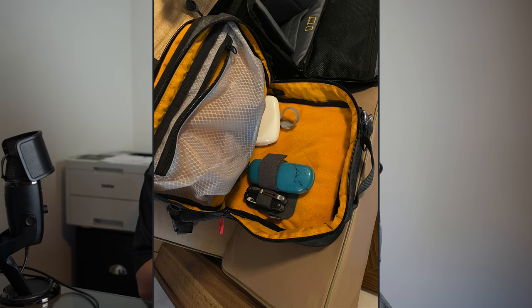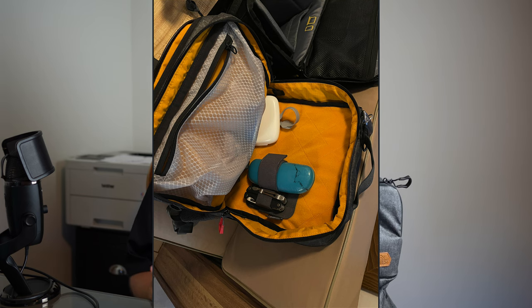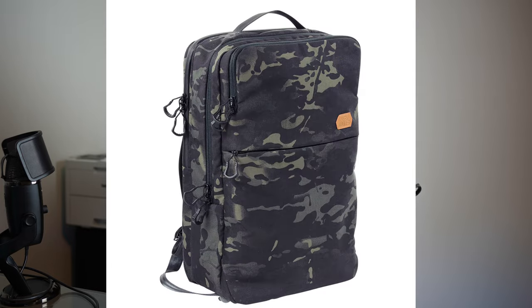The high-visibility interior of this bag is a sharp goldenrod yellow color which contrasts really well with the heathered gray exterior, or if you get this in the multi-cam option. I've actually never had that kind of high-contrast interior in a bag before, and I find it looks really sharp and it is helpful — even in bright sunny environments, not only in low-light situations. None of the items I would put in my bag are this yellowish color, so it just makes everything stand out really well.